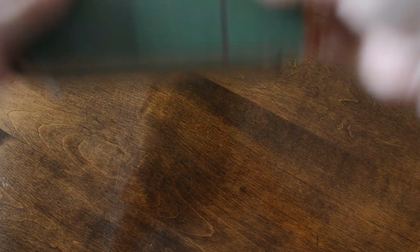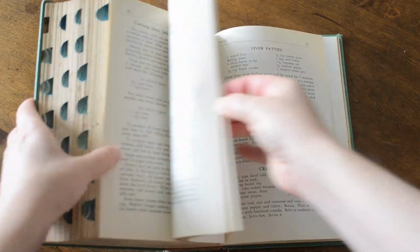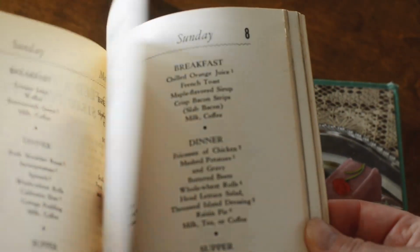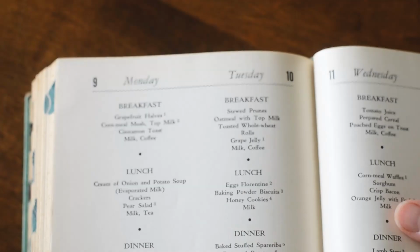After the liver loaf fiasco for my last 1940s meal plan video, y'all said that I should have tried a different, less objectionable meal plan. So I am ready to be hurt again. I selected another menu from the How to Feed Your Family of 5 on $15 a week section, this time for a Monday, and it features a completely meatless list of meals for the day.